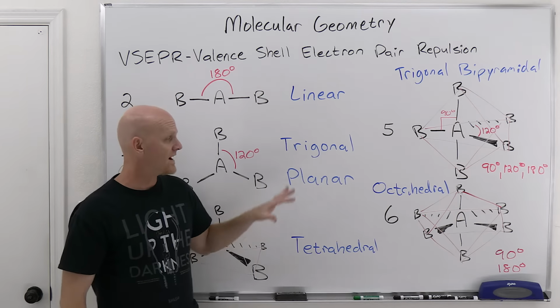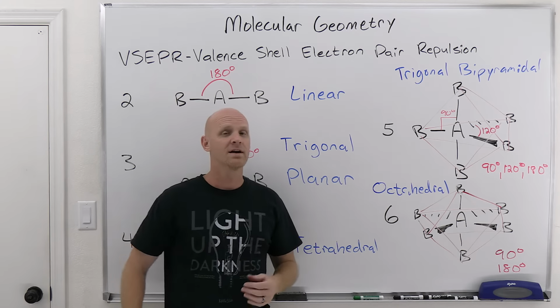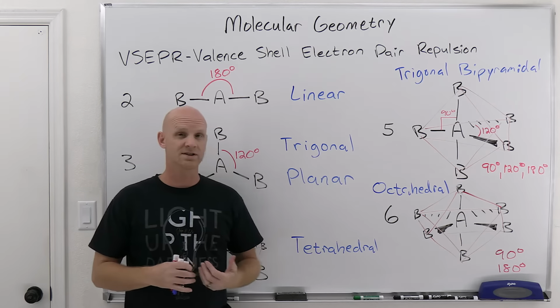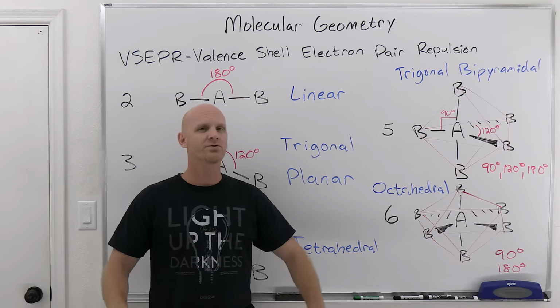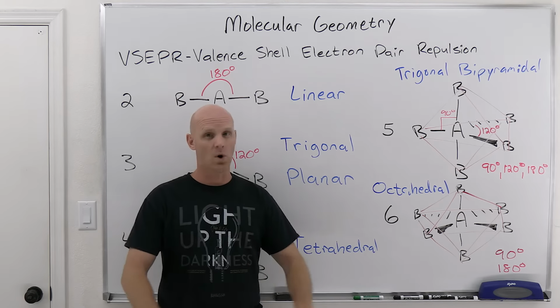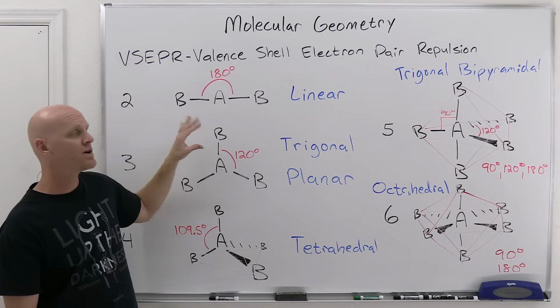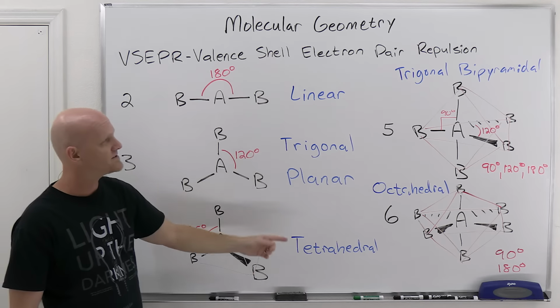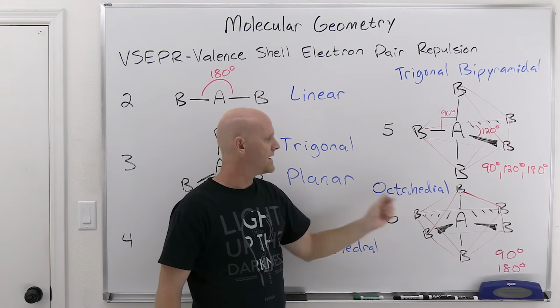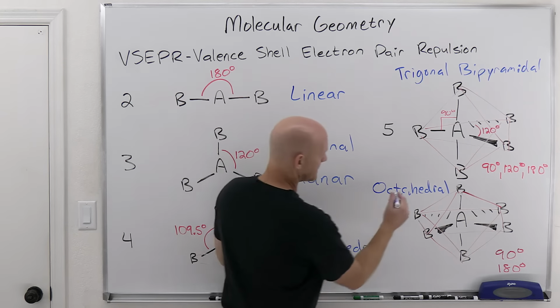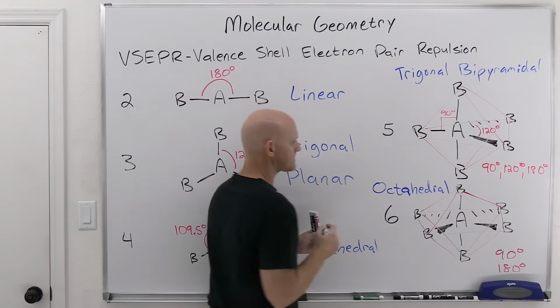Now, it turns out we can actually go past 6 electron domains. There are different structures that do exist with more, just not going to be on the hook for them in a typical general chemistry class at all. So we'll stop at 6. That means you just got to know 5 different electron domain geometries: linear, trigonal planar, tetrahedral, trigonal bipyramidal, and octahedral, which apparently I erased an A here.